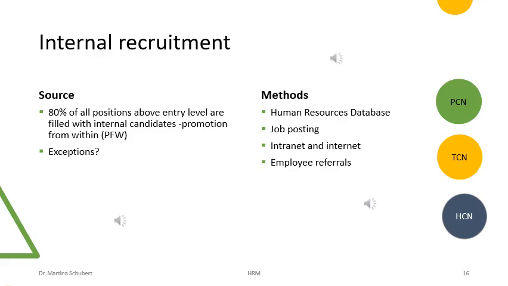Internal recruitment: the source is quite simple, because most of the time, 80% of all positions above entry level are filled with internal candidates, and they are very often promoted from within, and this is called PFW. These people could be parent country nationals, third country nationals, or host country nationals. Management should be able to identify current employees who are capable of filling positions as they become available. Helpful tools used for internal recruitment include human resource databases, job posting, job bidding, and employee referrals.